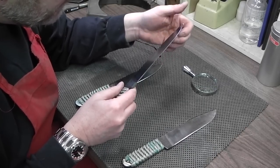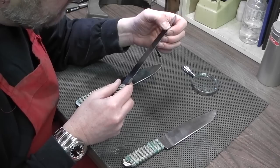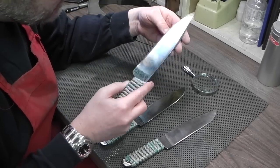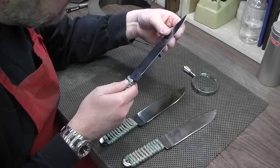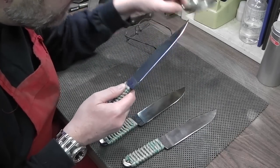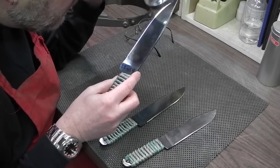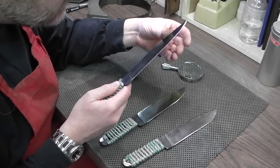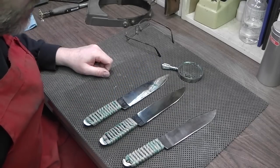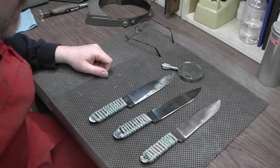The 5160 at a lower hardness held up really well too, but because it's a little softer, it looked like the edge started to dull just a very little bit. Then the 1095, which has been tempered way down to a low hardness, showed signs of dulling, but no chipping. It wouldn't chip because it's not that hard. It would bend rather than chip, and it's just starting to dull a little bit, but it's still sharp and still going to cut. So there's the rope test. The 5160 obviously is a little bit better, but 1095 is still a good steel.